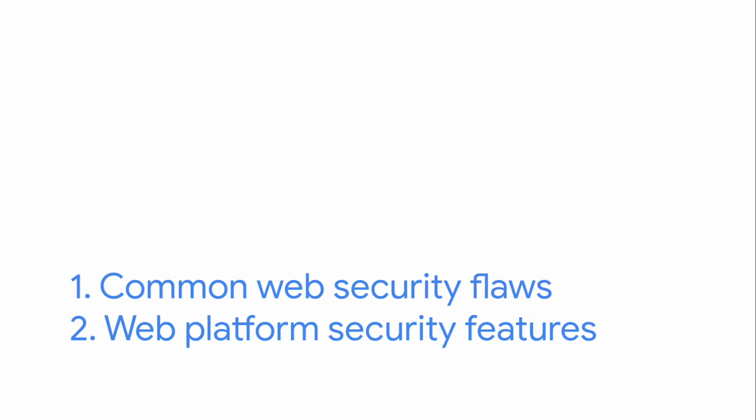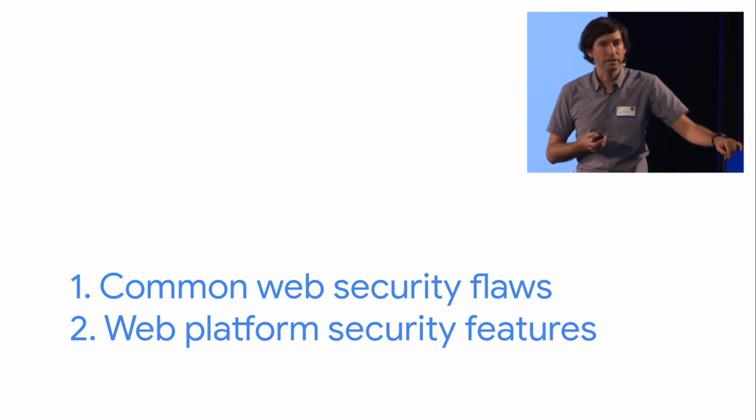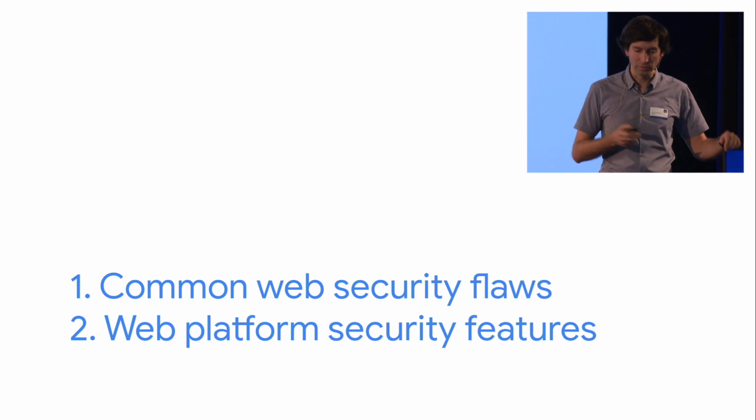So today's talk will be split into two topics. First, I want to get everyone on the same page and explain a couple of common web security flaws. This will be a very short part. And the second part is the main part, where I will introduce four web platform features that can be used to mitigate or harden against a couple of common vulnerability classes we see there.